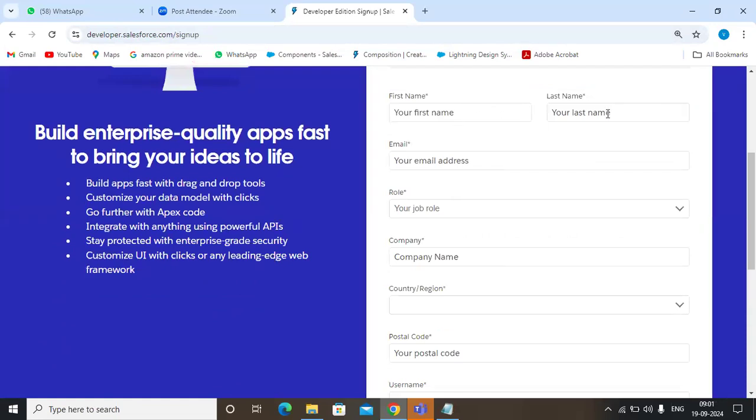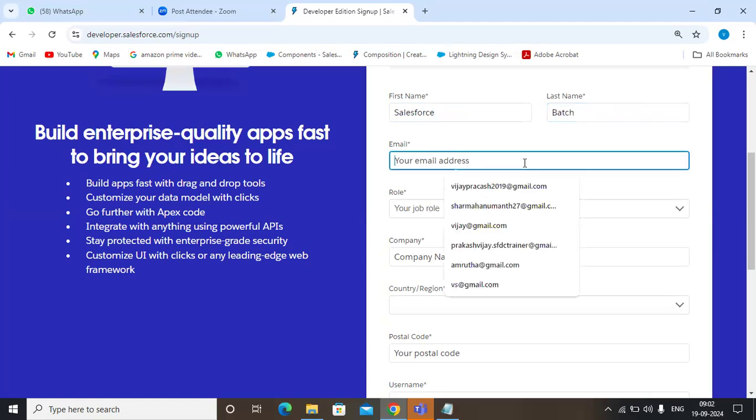Here we have to give the first name, last name, email ID, role, company, country, everything you have to mention. Okay, let me give some name called Salesforce. Last name, batch. You can give any name, your wish, okay?